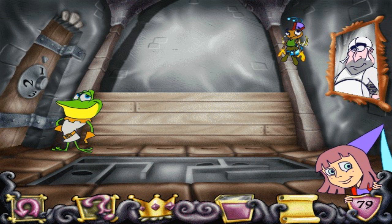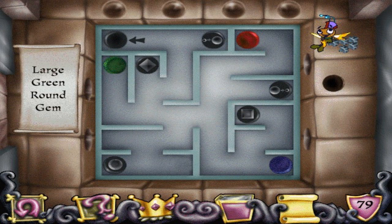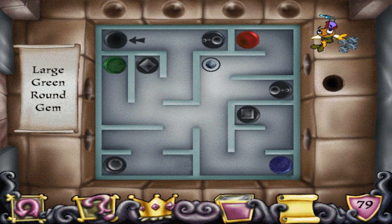You have to use the gem maker to make jewels, by rolling the coal through the gem maker. I already know what to do. I've done this many times before. You need to move the coal. Whoa! Who sped this thing up? Whoa, whoa, whoa, Captain! Too fast! Try out that old exit hole when you're finished.